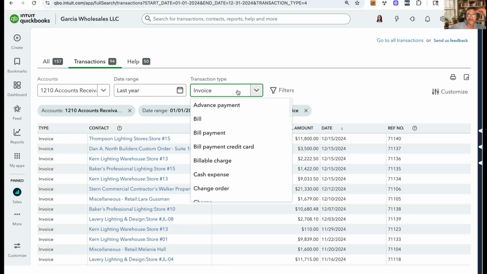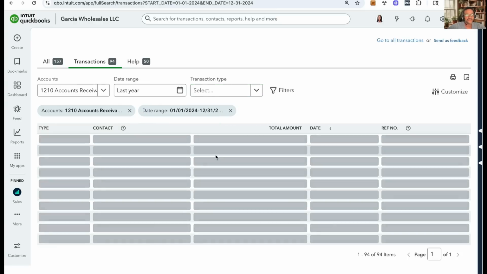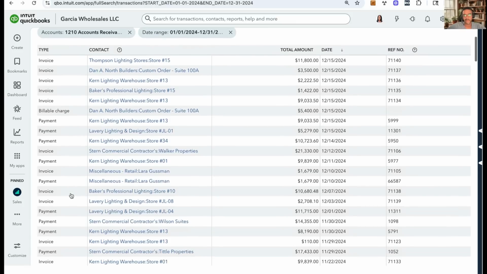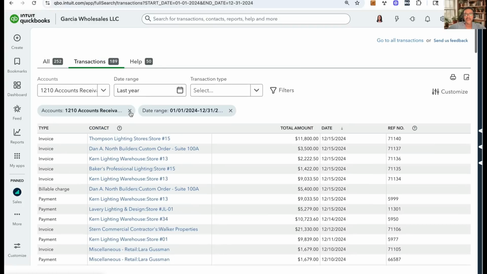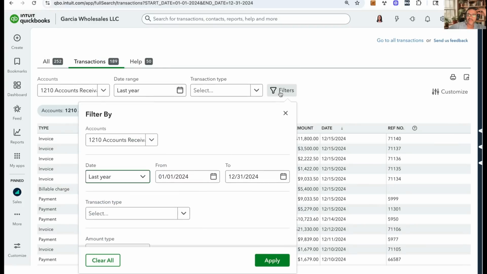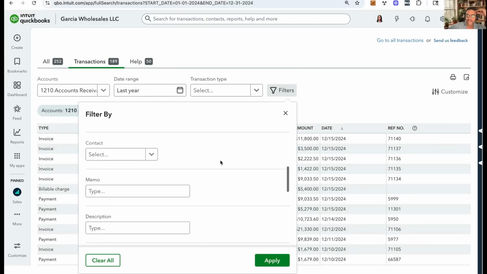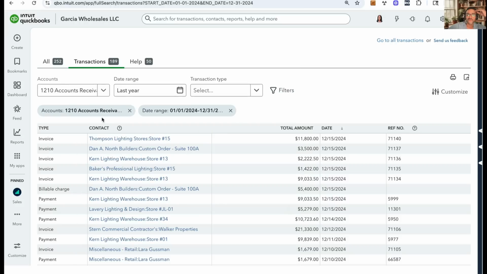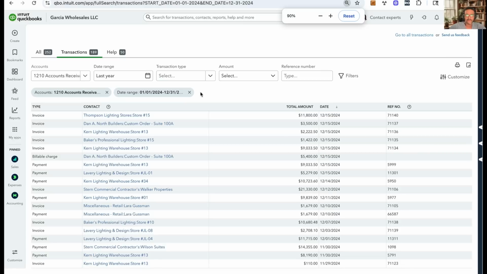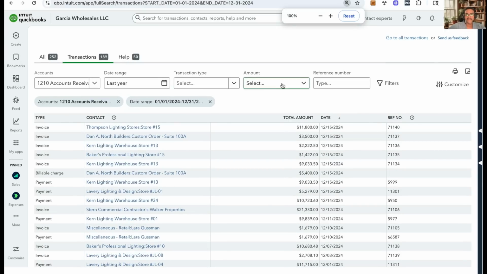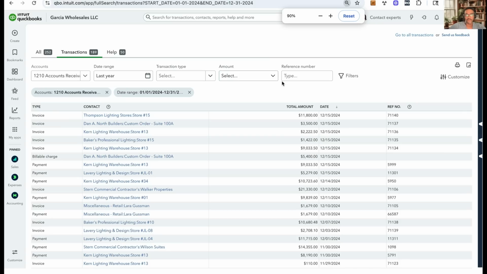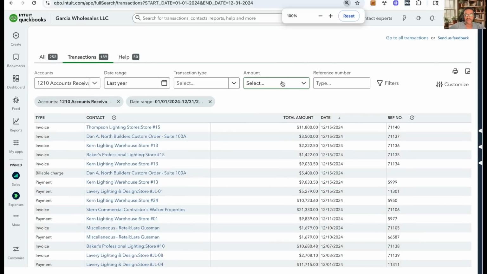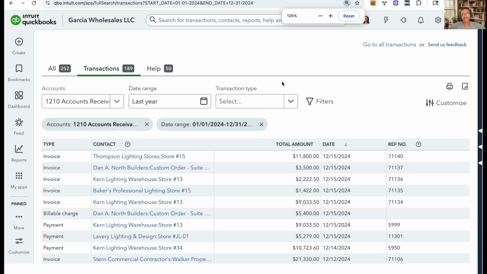I can get rid of this filter by just clicking on the X, and then I'm going to see invoices, payments, all the things that potentially affect accounts receivable. So again, you can click on filter and go deeper into any other filter. But if you really want the top three to show immediately, let's see if I zoom in or out. See, if I zoom out, I see two more, right? So it looks like up to five show up. Yeah, five is the maximum, and as I zoom in, they start disappearing.